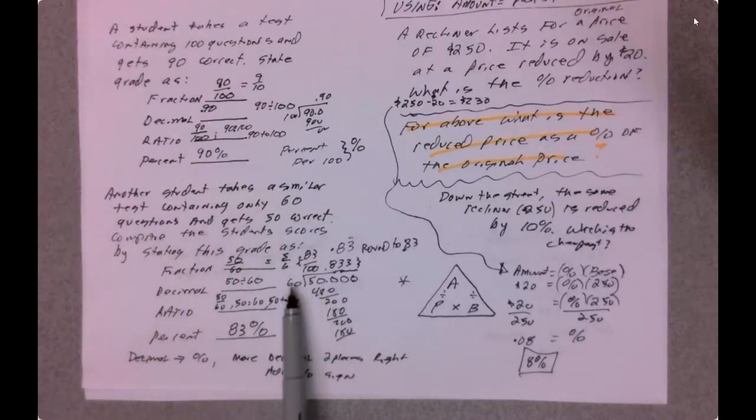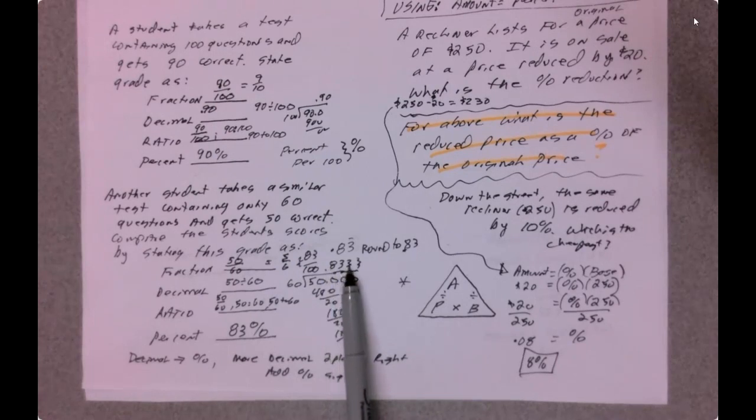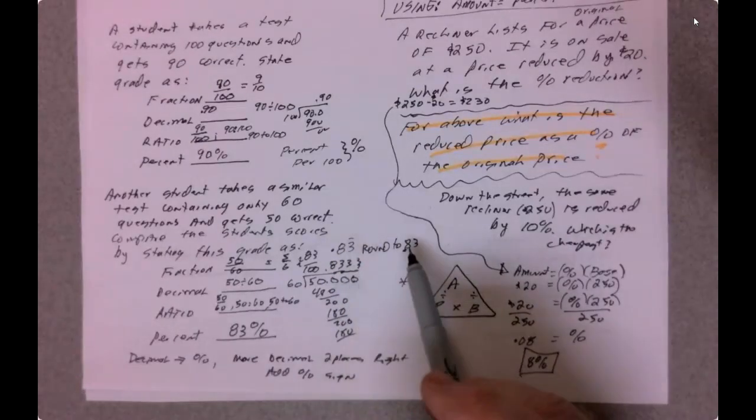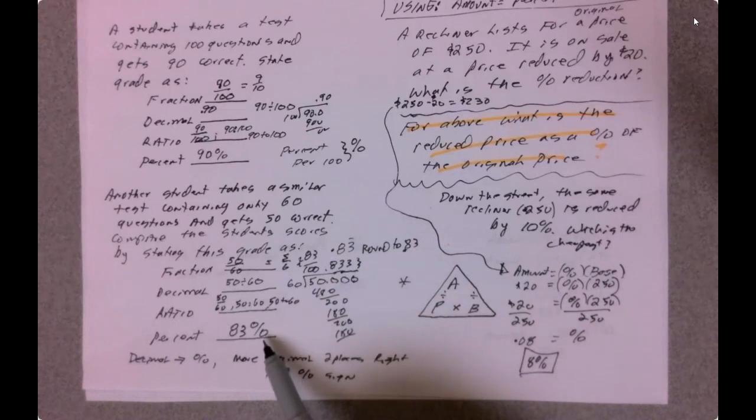The most straightforward way to do that is to take the decimal form. And how do we get the decimal form? We simply said 50 divided by 60, and you're going to get the decimal 0.833 repeating. Now, if you think about rounding that, it would round to 0.83. Say this out loud, you'll get 83 hundredths. So guess what? This is 83%.